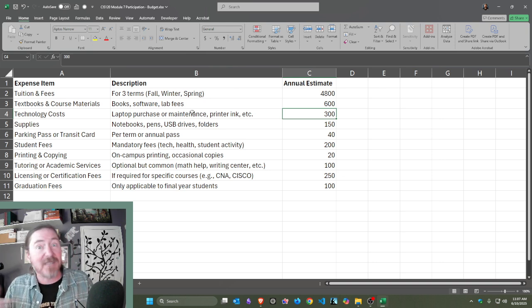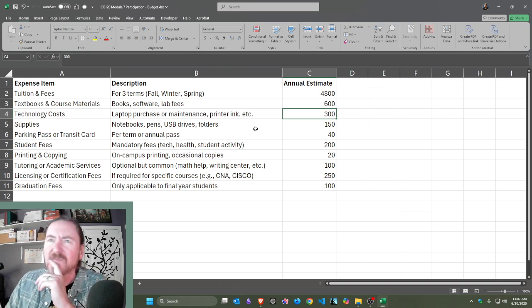Yeah, maybe not. I used to have printing costs as part of my college life, but maybe you don't have printing costs or other things that you might do technology-wise. Do you have to buy stuff? Do you have to buy a webcam? Do you need to buy a portable mouse? Do you need to buy a Bluetooth keyboard to go with your laptop? Who knows? So you just guess at some of those costs and divide that.